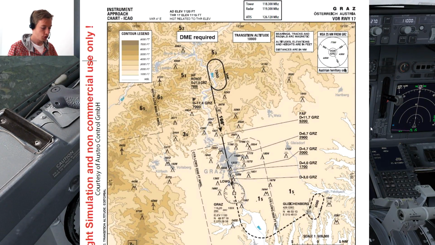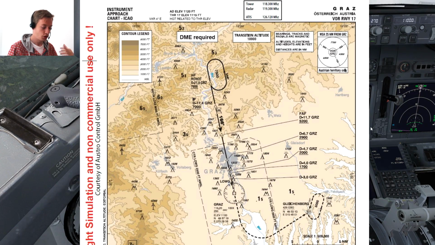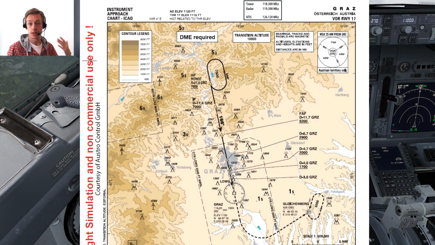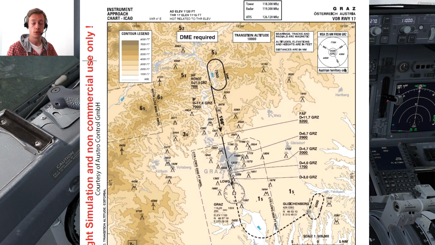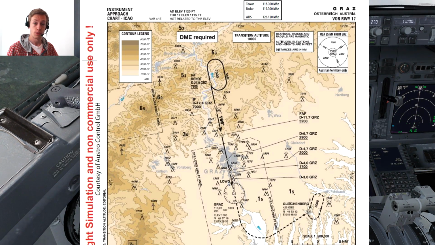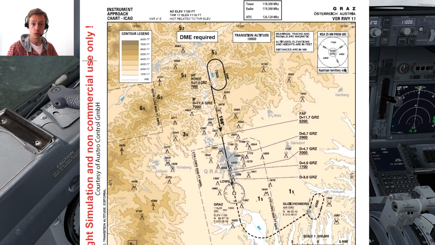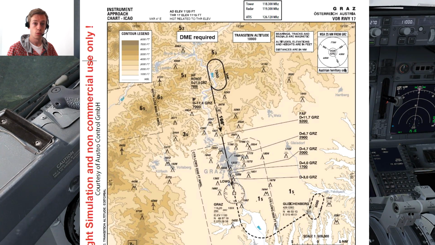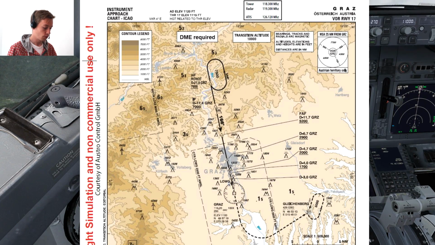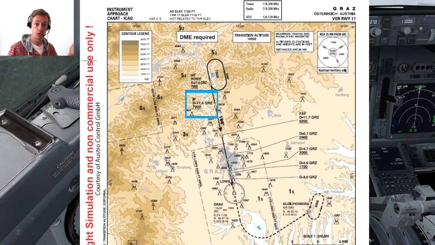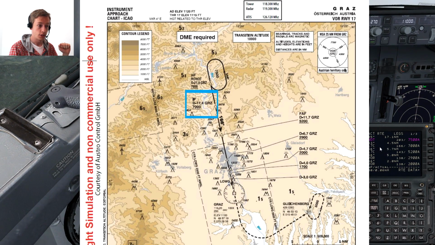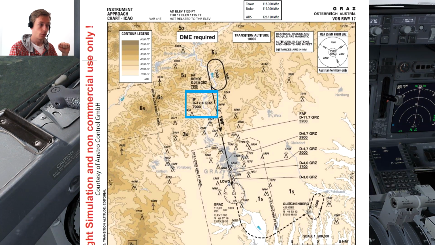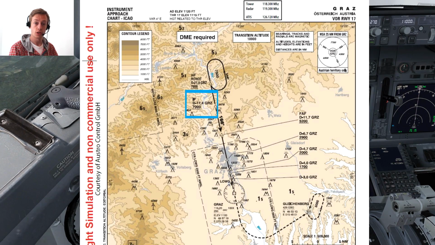Okay, then we're going to continue the approach, and there are going to be different points at which you're going to check the altitude in relation to the DME. Because as I said, we don't have a glide slope, so we need some other way to determine what the correct glide slope is going to be for this approach. And we do that by measuring the distance from the station and comparing our altitude at a certain distance to what the altitude should be on the chart. So for example, at 17.4 DME of Graz, our altitude should be 7,000 or above. And as you can see, that's indicated by this line here. So with the VOR approach, you're just going to constantly cross-check with the DME whether your altitude is correct.